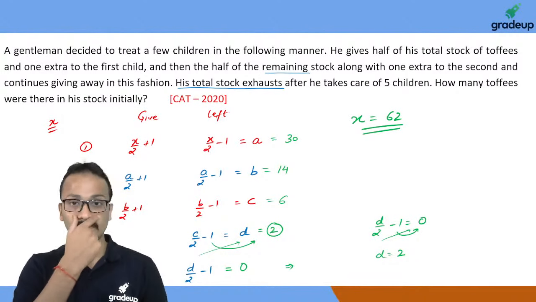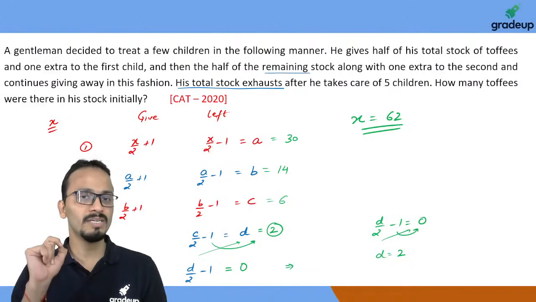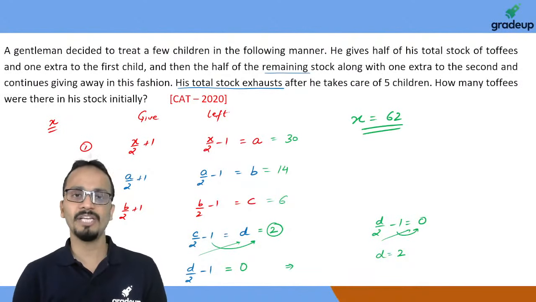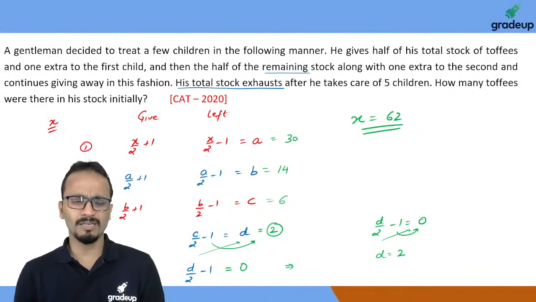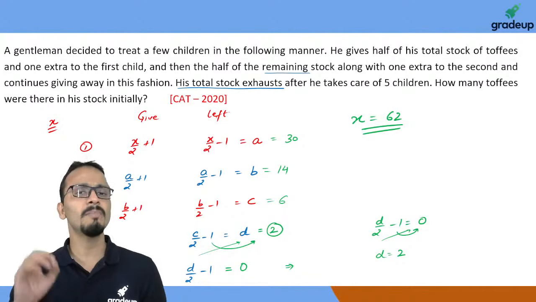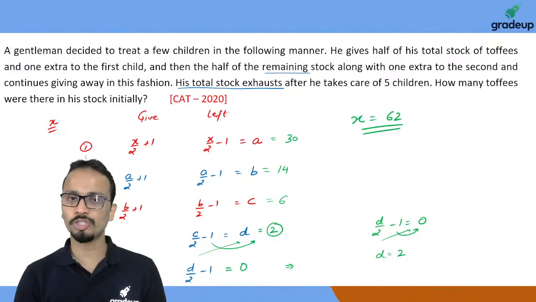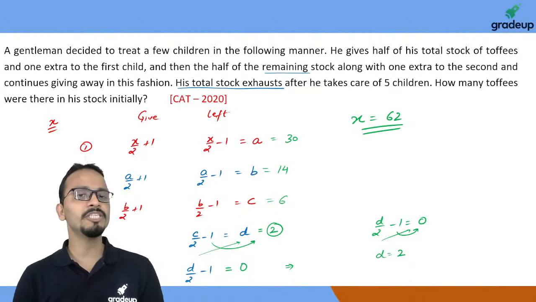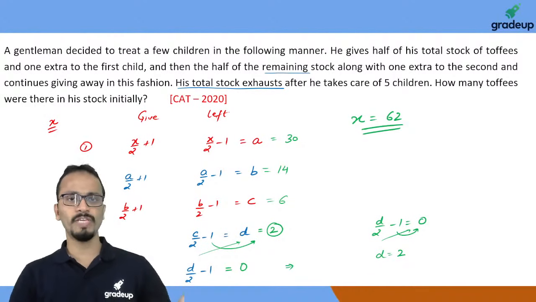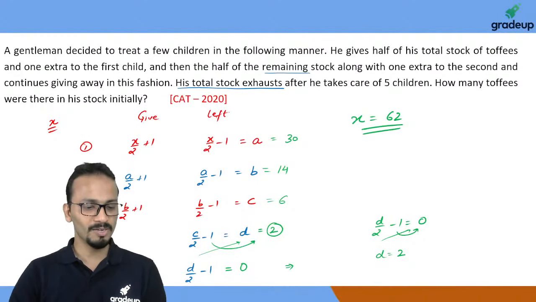So, friends, no wonder this question is the exact question, the word to word question, which came in the last year CAT examination. Okay, like we have a notion that CAT is one of the most difficult examinations, but if we know a right approach to all these questions, then this difficult examination can be made easy. Okay, so we have just solved a question that came in the CAT in the last year. All right, friends.